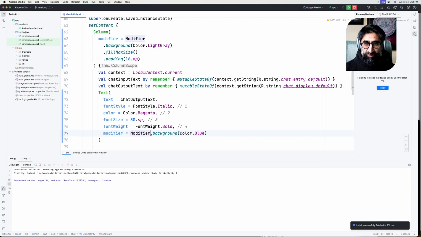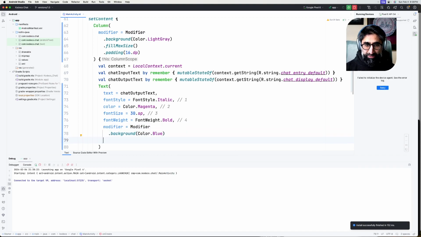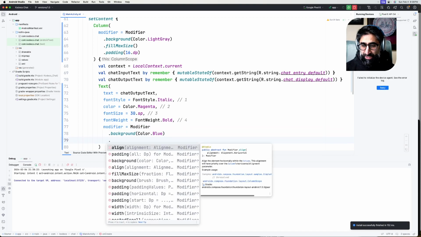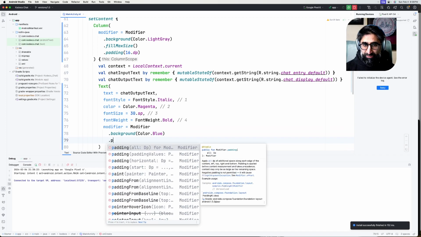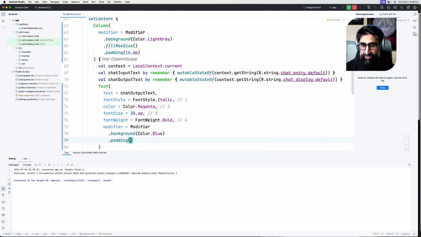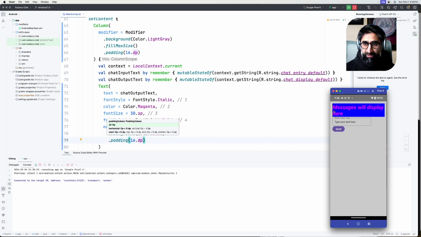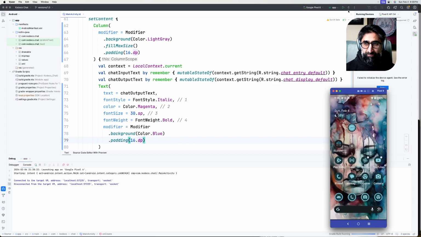And let's add multiple modifiers. So we're going to hit enter here to put this on its own line. Another enter and dot. And let's add a padding to this one. So padding, and we'll put in 16 dp. So before I build and run this, let me just look at what this looks like. Okay, and let me build and run.